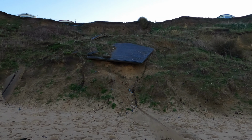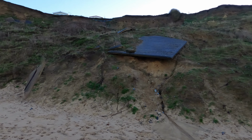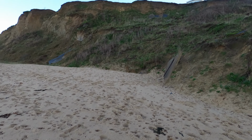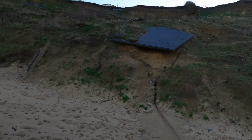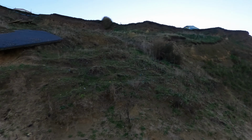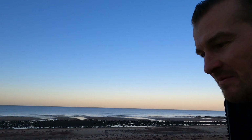Yeah, look, a closer look there. What it probably could well be, 1, 2, 3, 4, 5, 6. I think they're actually going to be the bases that the static caravans stood on. I suppose local people are going to know that more than me. But that's what it looks like. It just seems so equally set in shape and the correct width, I think, for a static caravan.